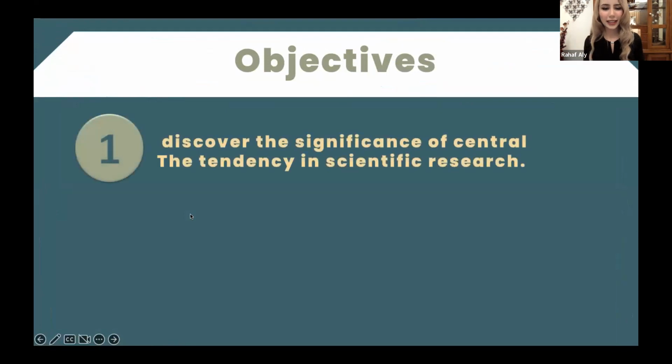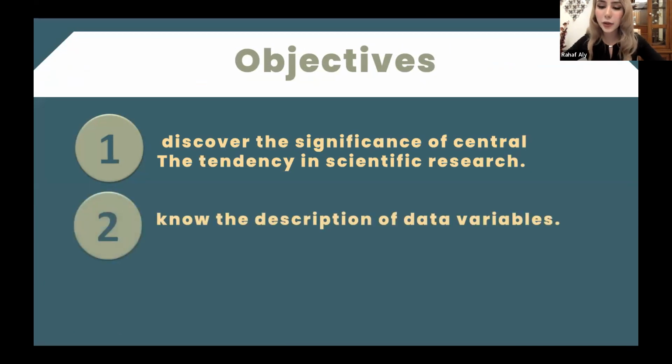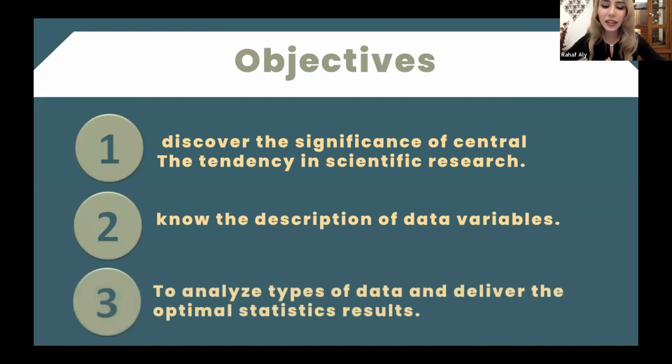So our objectives are to discover the significance of central tendency, and I'll go deep into that research, then know the description of data variables, and finally analyze the types of data and how to deliver the optimum statistical results. Our aim for this presentation is to equip you with the right tools to exceed and excel in the research community.